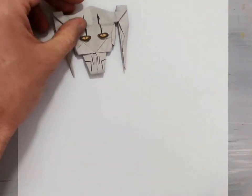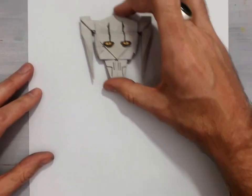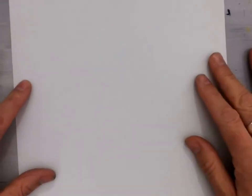model starts with the preliminary base, and if you're using the paper from the book or some other kind of origami paper, you'll want to start with the eyes or the pattern facing down, so that you have the pattern in the right place at the end. I'm just going to use this simple white sheet of A4 paper.